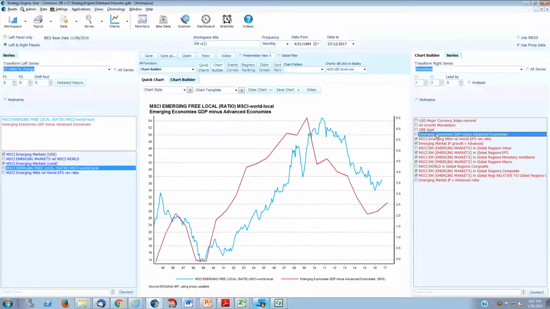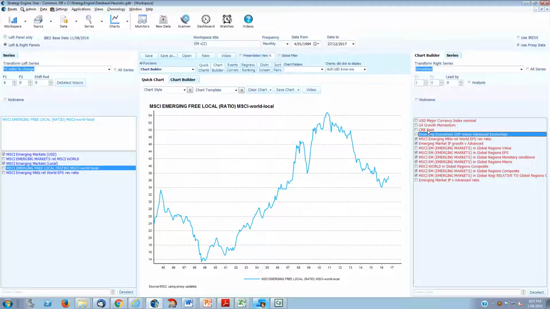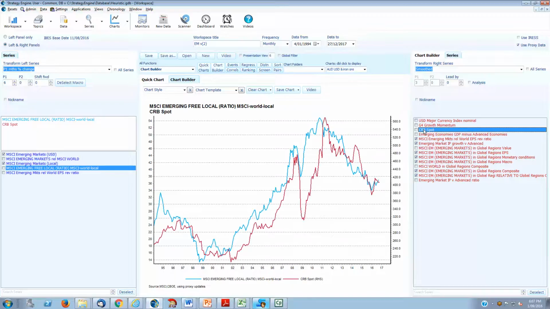What else might be at play? Well, as you might expect, commodities traditionally have played a large role in emerging markets, although that has shrunk over time, certainly with declining commodity prices. If we put up the CRB, just the spot price index, you can see there's quite a close relationship, and more recently the pickup in the CRB around about the same time that emerging markets started to outperform. So there's been a commodity price stabilisation and even a pickup, but there have been several false alarms along the way, or false signals. As you can see here, back in 2013, we had a brief period of rising commodity prices only to be disappointed. So could this be another one of those periods?